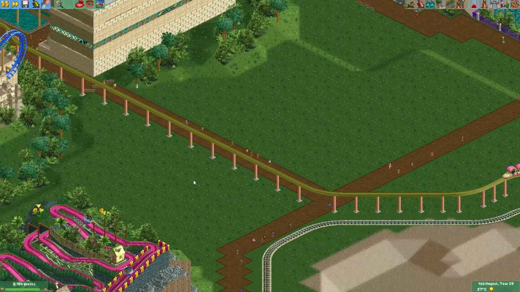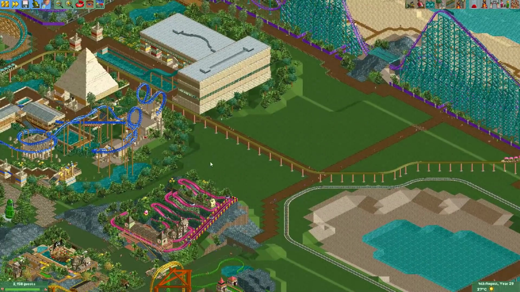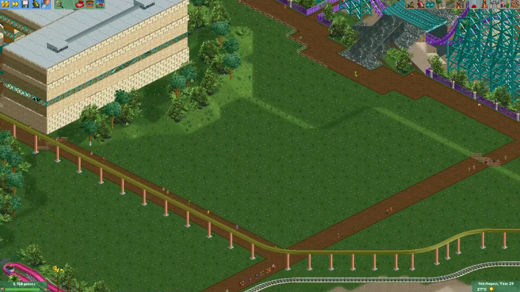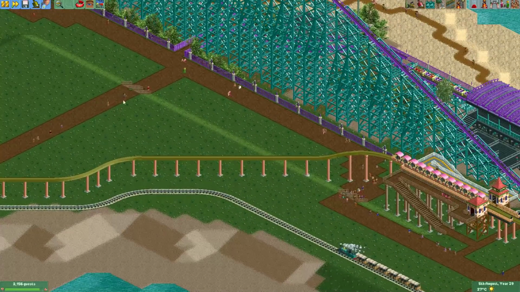I'm not sure yet what theme I'm going to give it. This will probably be a really rainforesty area. I think it will go well with the themes of the areas around it. So probably a bit of a dense jungle here. I think that will look cool.